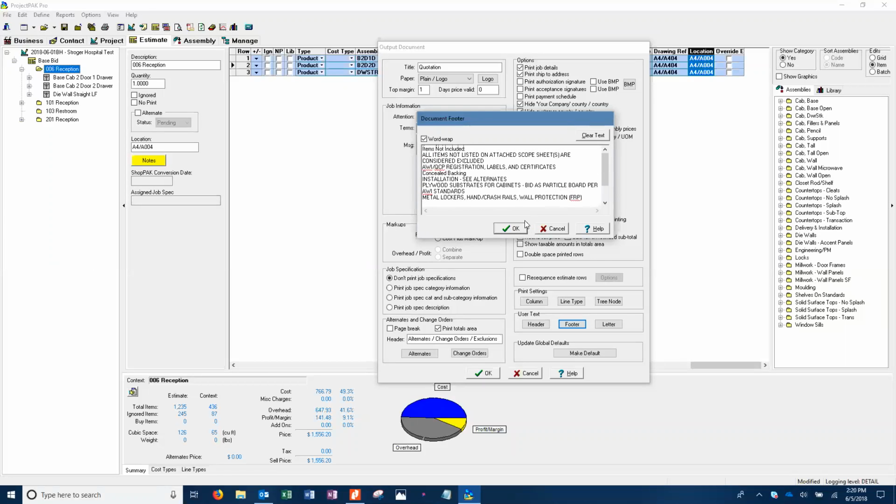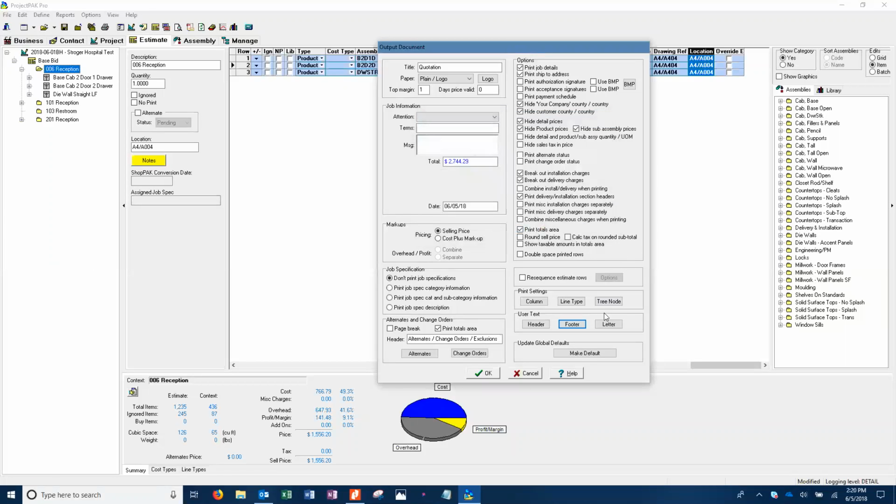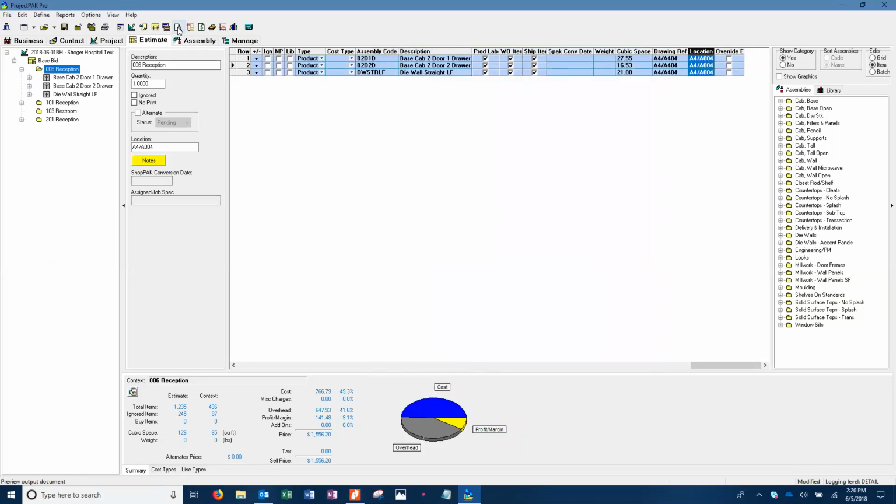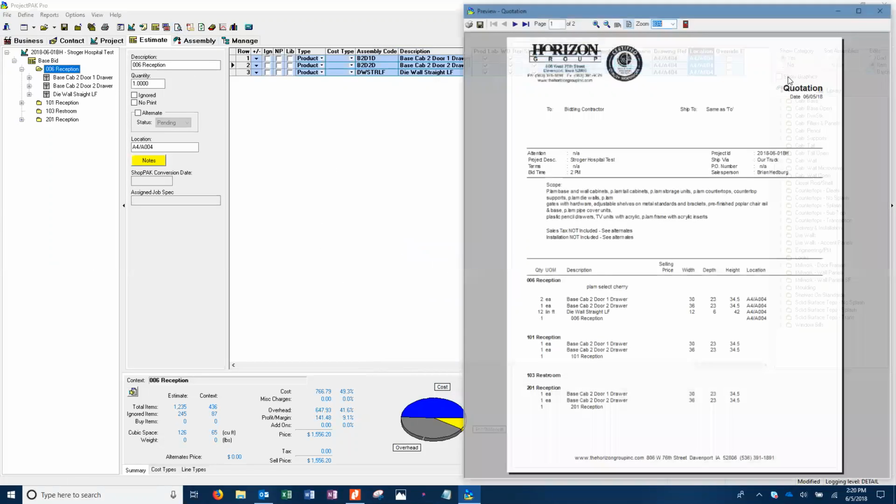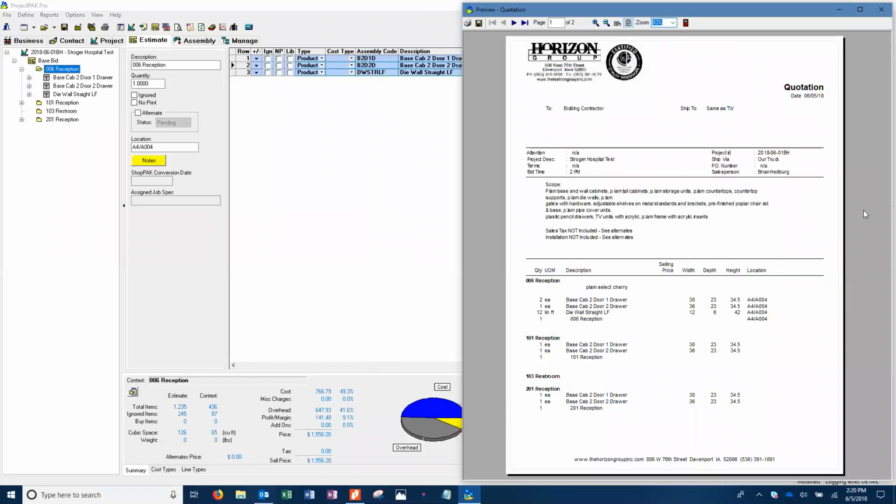So say okay, and then say okay again. And let's look at what we got. So there's your scope at the top. And again, if we set this up as a global setting, you could come up with a set of parameters that are kind of your norm. And then as time goes on, if there's something different about this one, you can just change it on that particular document. Because the moment you open up that quote, you'll have the pre-filled documents there, and then they'll be held with your document as long as we double check your settings. Yeah, that's handy. We just have to remember to edit. Yeah, you would definitely have to remember to do it.